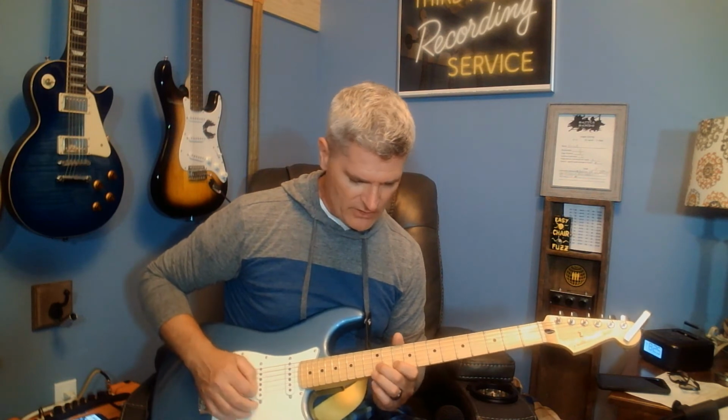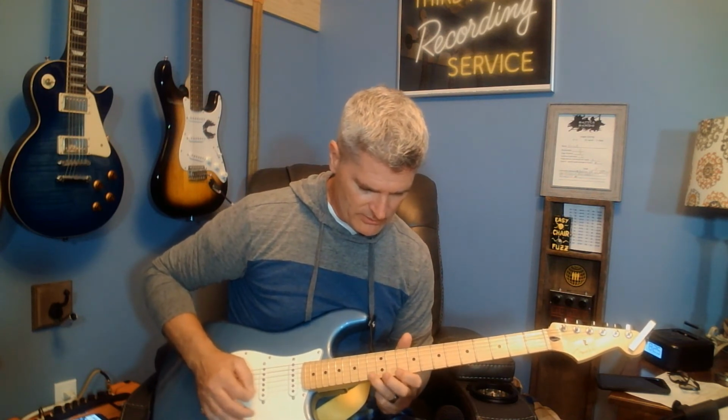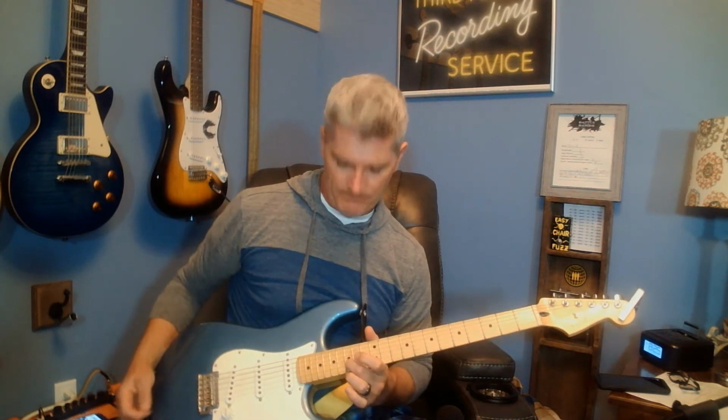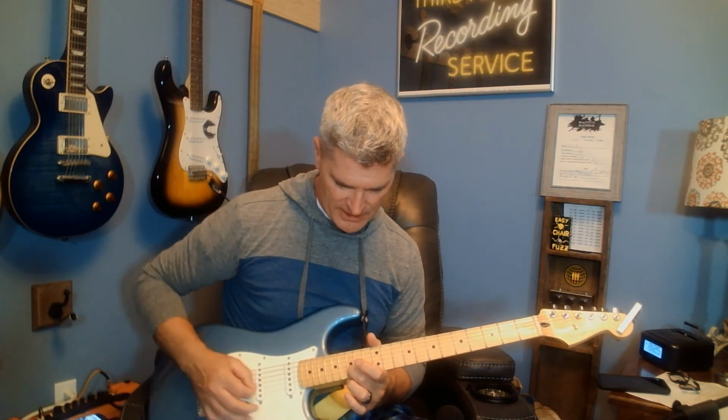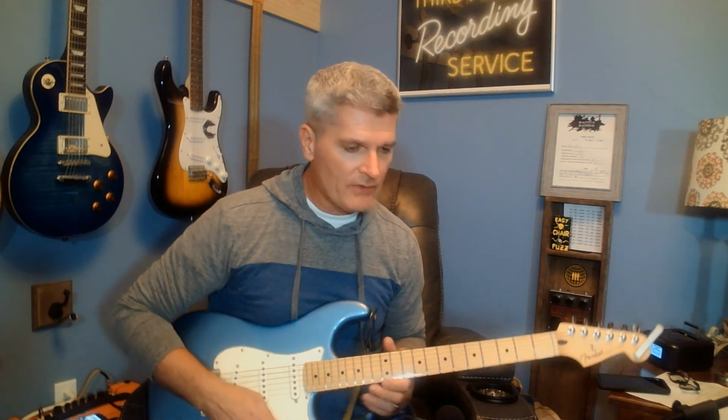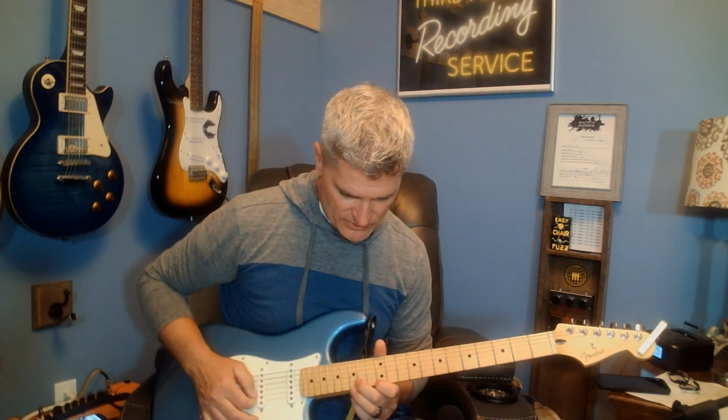Now the 10 on the E is the same as the 15 on the B. So I'll kind of go up to that B15 and I'll go to the 13 on the E. So it looks something like that. B15, E13, and then bend the B string. And I honestly don't know if that's what he's doing. Again, it's more about just some very raucous noise right there is what he's creating.